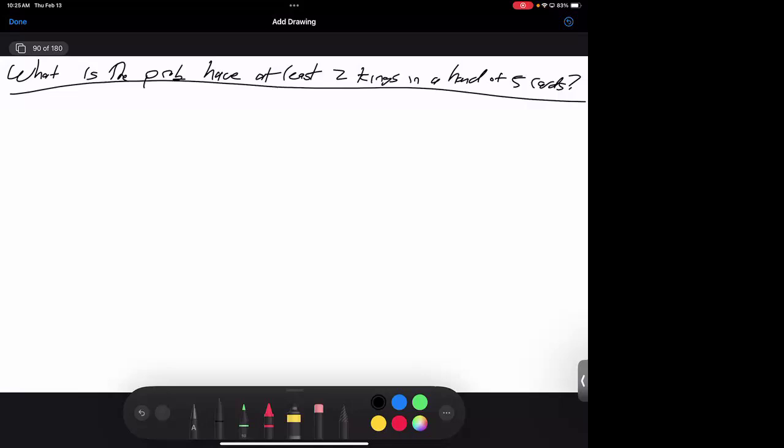Does it matter which order you get the kings? No. We could go through and do a very painful thing: maybe I have my kings in the first and second spot, first, second, third, first, second, oh my God, there's so many. No, you don't want to do something like that. Let's just look at how many ways I can choose 5 cards from 52 with at least 2 kings. So how many kings could I have? I could have 4. What else?